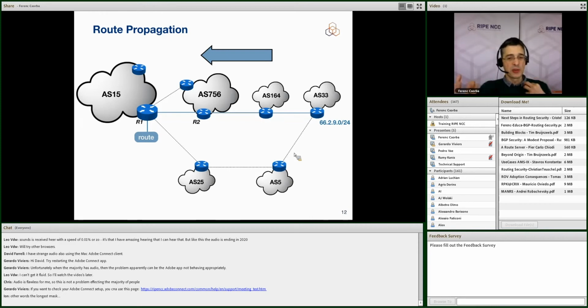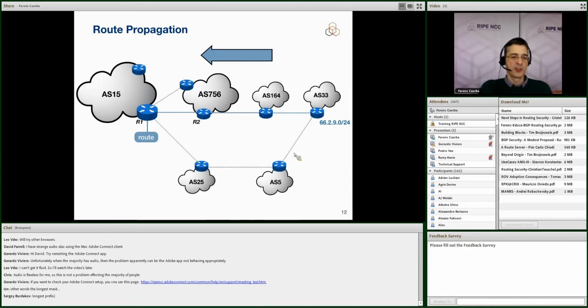But of course this works the same way everywhere, so this keeps repeating itself. So not only AS33 will announce address space, but probably all the ASs in this diagram. And in the same way, in all the ASs, you will see routes on all the BGP routers that will have information how to get to all these destinations. So you should imagine I just explained one originator and one AS where you have the route, but you can imagine this is happening all over the place. And that is how BGP routing works.